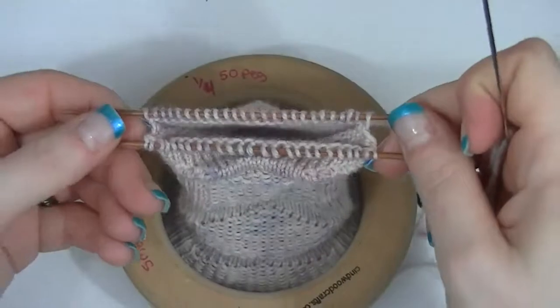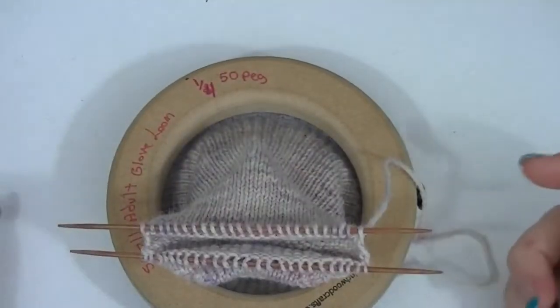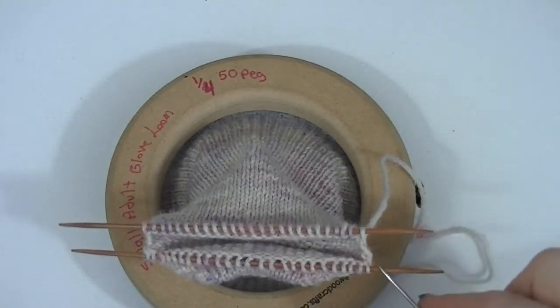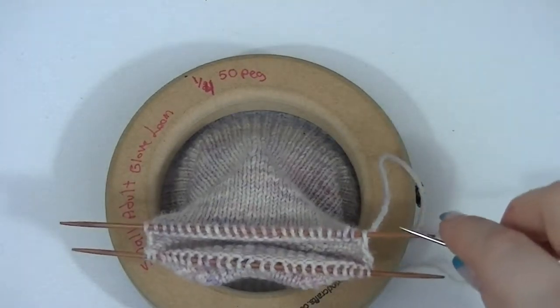All right. Now, the way this goes, I'm going to say it. You're going to be confused, but don't worry. I'm explaining everything. Knit, slip, purl, purl, slip, knit.